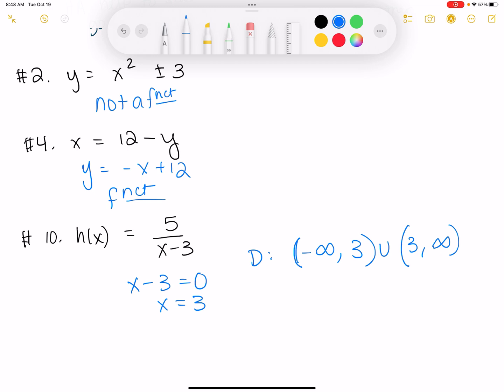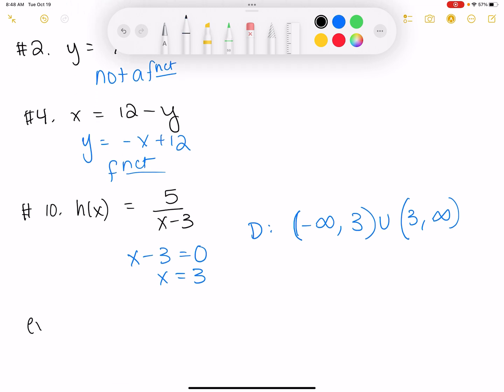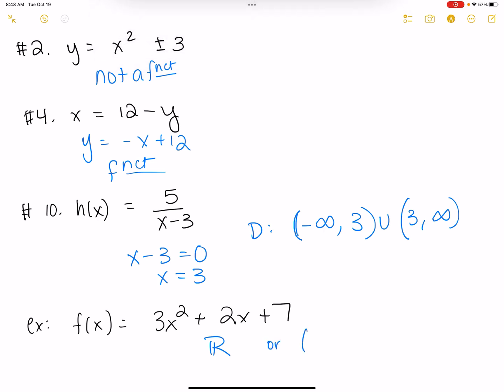If you had something like, I'm just going to do this really quick, f of x is equal to 3x squared plus 2x plus 7. Is there anywhere that that can't be true? Can I have negative numbers? Yeah. Can I have 0? Yeah. Can I have positive numbers? Yeah. Okay, so we can write this one of two ways. We can write it as all real numbers, so it's a funny looking R. Okay, it's 2 lines and then like make like a normal R. Or you can write it, if you want to be consistent with the other notation, negative infinity to infinity.